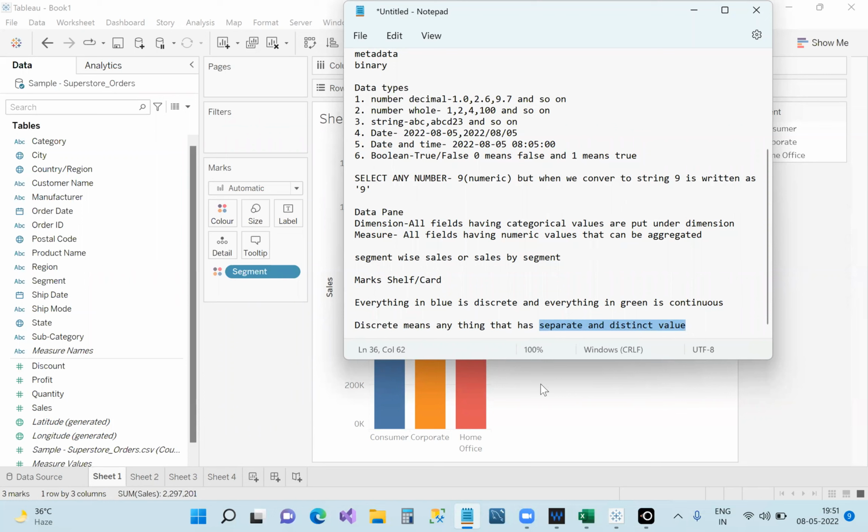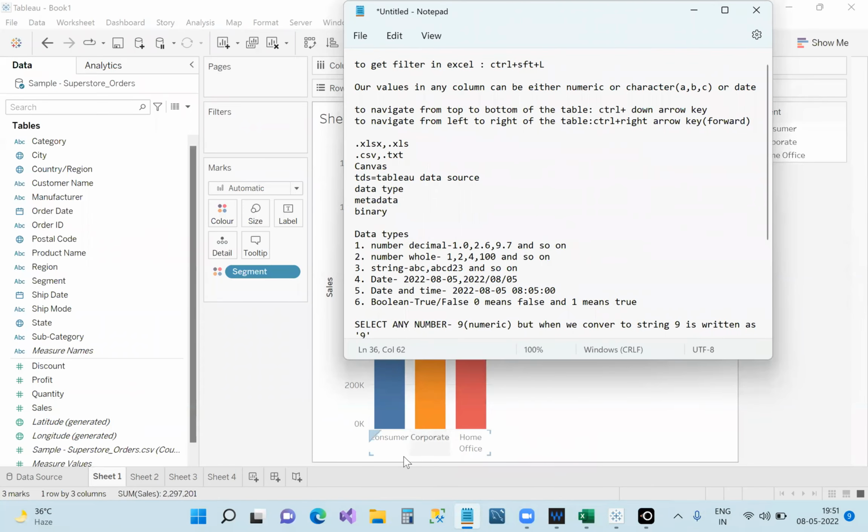It means the values are separate from each other and they're distinct. If you see all the values over here in segment, consumer is separate from corporate, and they are distinct, right? So this is discrete.